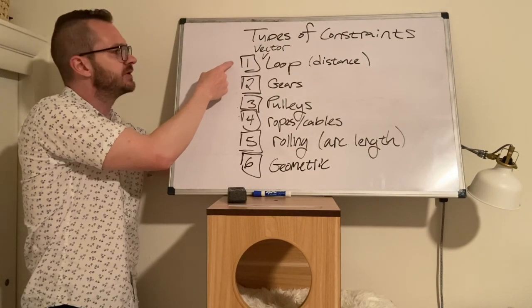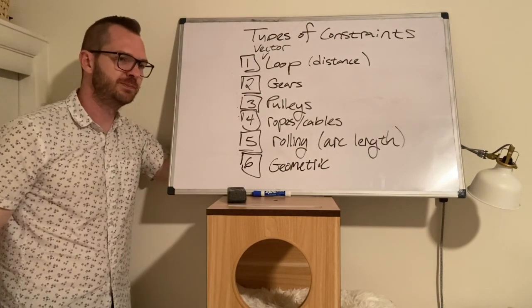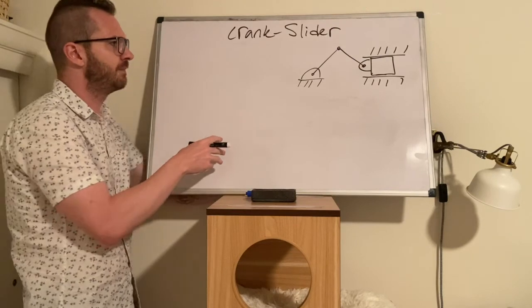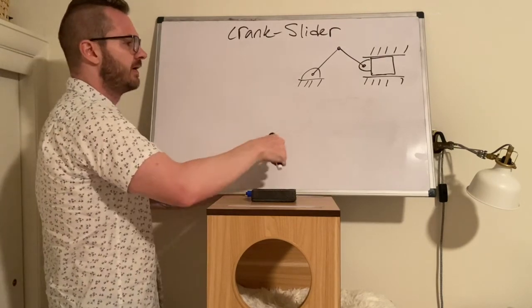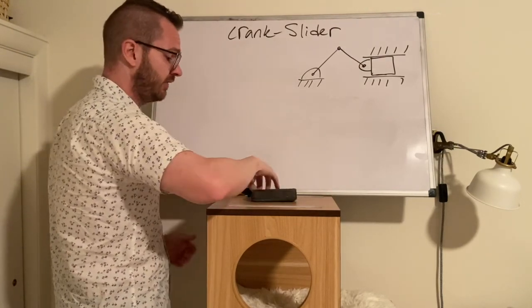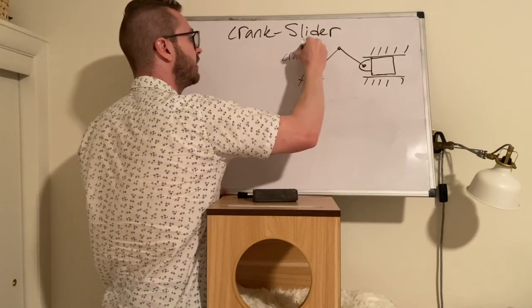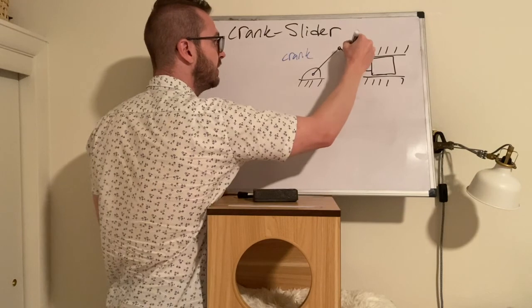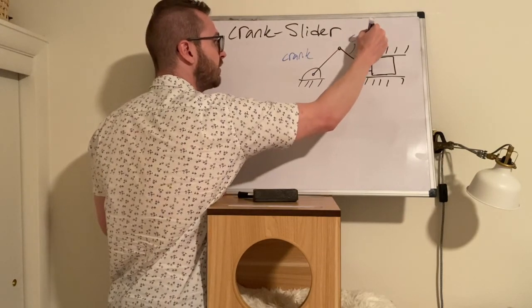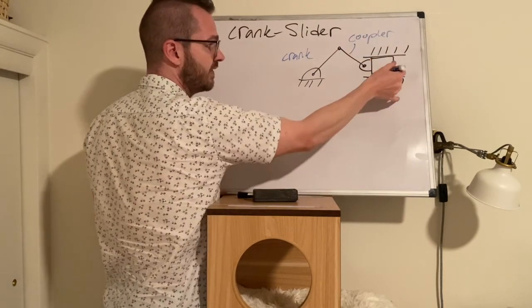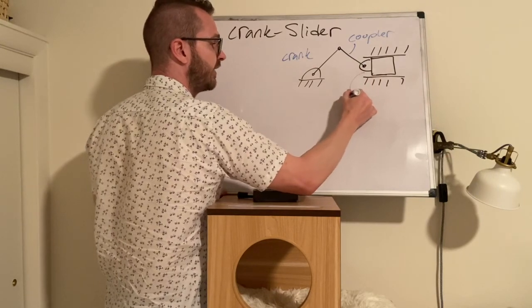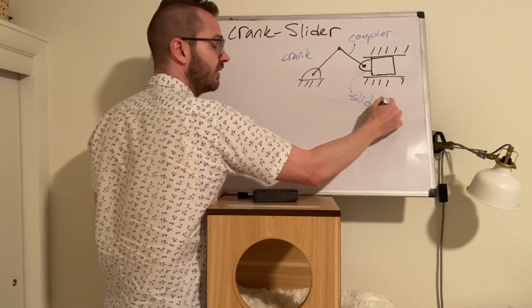Okay, so what we're going to do is get started on the problem, and we're going to do position orientation, and then we're going to work up to this vector loop. Here's the mechanism we're going to look at. Here's our CrankSlider. This is 3 bodies. The first body is our crank. The body in the middle is the coupler. And then this last body, that is our slider.